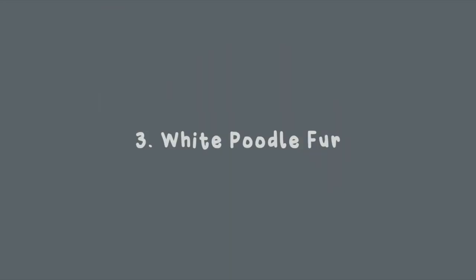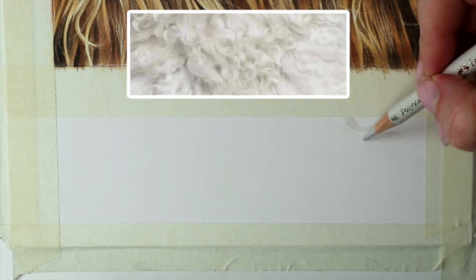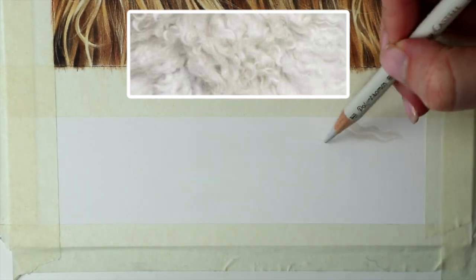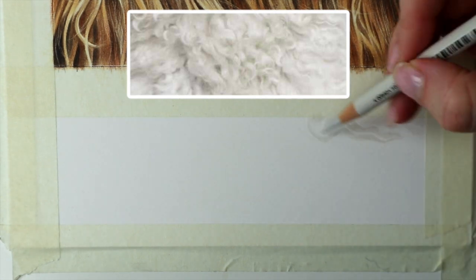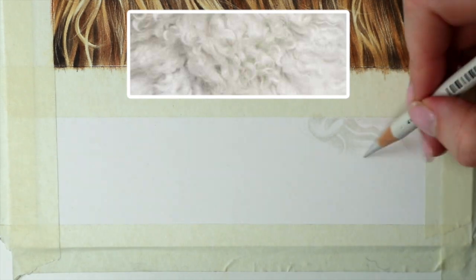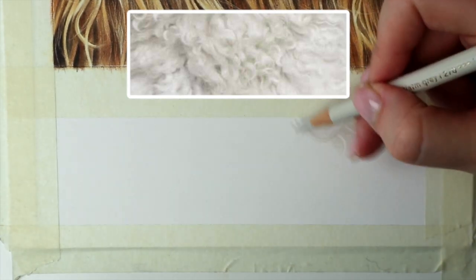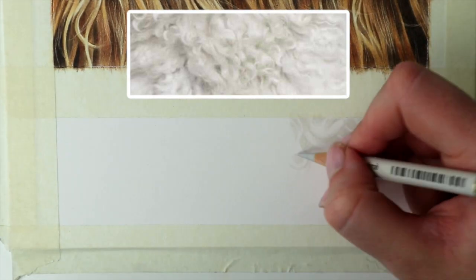Now let's move on to the third and final section of fur, which is the white poodle fur. And I'm starting out with the lightest warm grey pencil, which is warm grey one. And similar to the spaniel fur, I'm just going to start mapping in the darker sections between the lighter sections. So any of those dark areas where you can see some shadowing and some weird little shapes, I'm just mapping them in and then leaving the really light curls so that the white of the paper shows through.